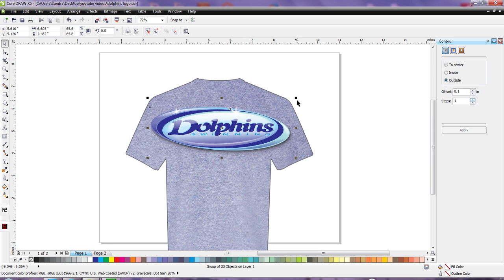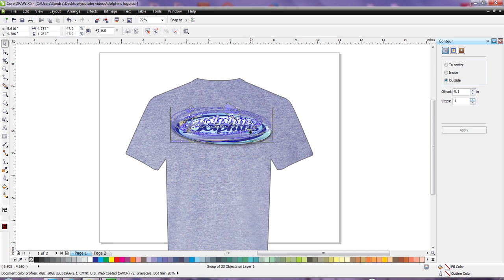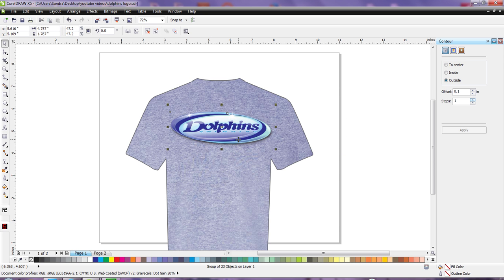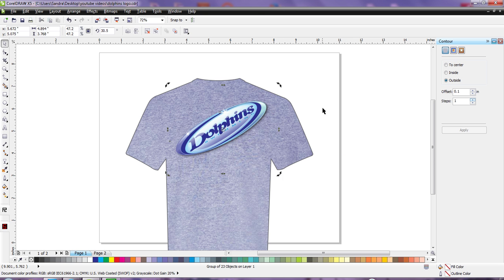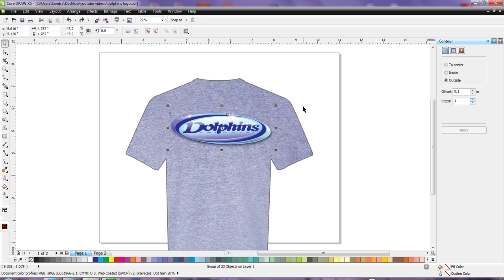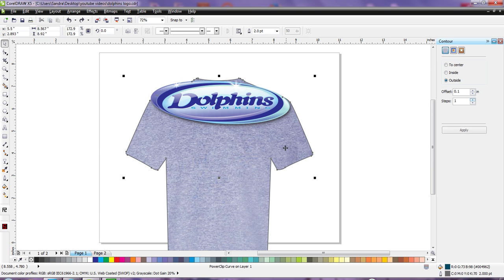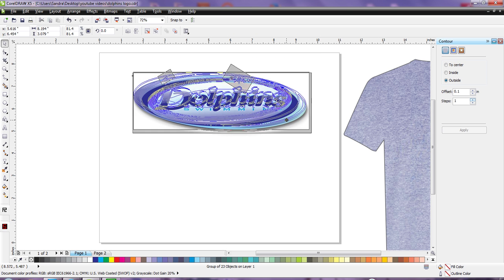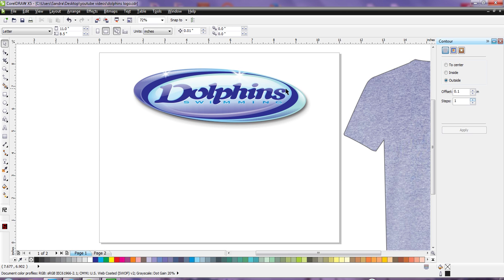You put this towards the middle of the upper back, and then if you use the same sort of effect, you can put water droplets down so it looks like part of a splash on the back of the shirt. Another effect that's real common with this is to actually angle it, so it looks a little bit more like a surfboard, and then maybe you have some stuff going on down here. Both of those are real common. And this effect was real popular a number of years ago in web graphics and interface graphics, this kind of gel look. It's come back a little bit. People still enjoy it, so it's a cool thing to do for a t-shirt.